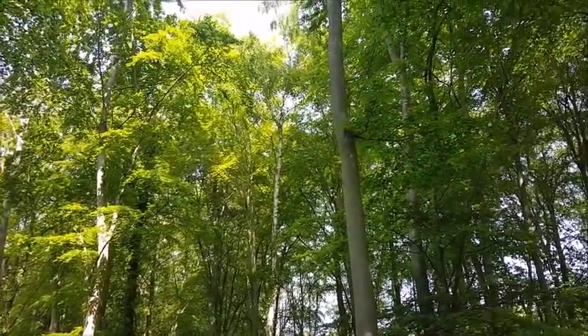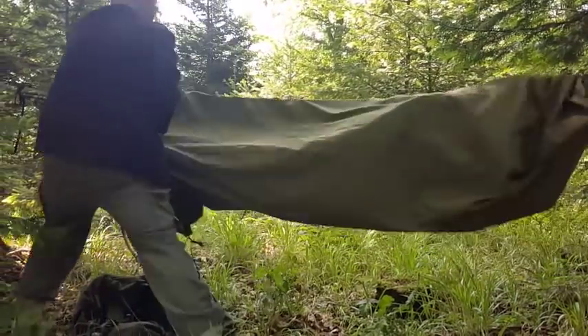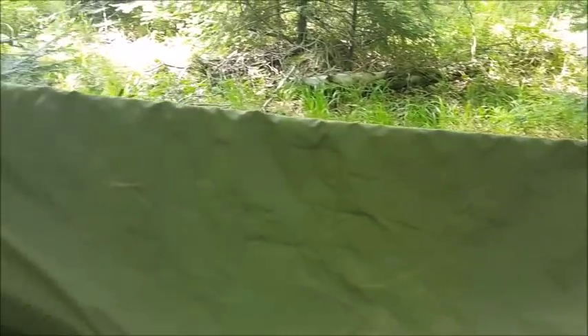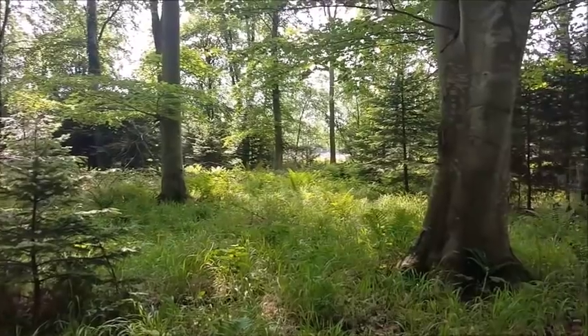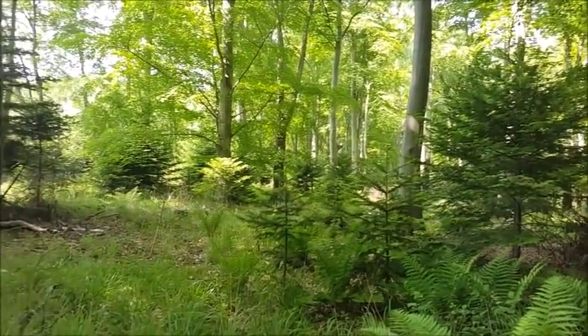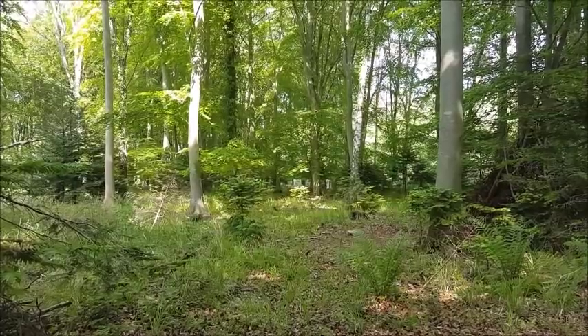Now when I pull the Gore-Tex bivvy over it, it'll create a kind of a roof. Not only will that act as a windbreak, it's going to create a microclimate. Here it is with the ridge line up. Taking it back a bit so we can see it from a distance — it does make all the difference not having such a high tarp or basher above your head. It's a lot more stealthy. With a camo net over that, you're laughing.